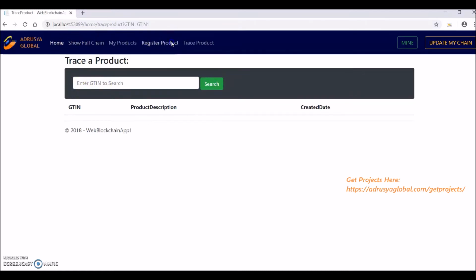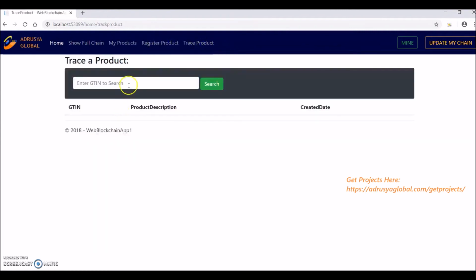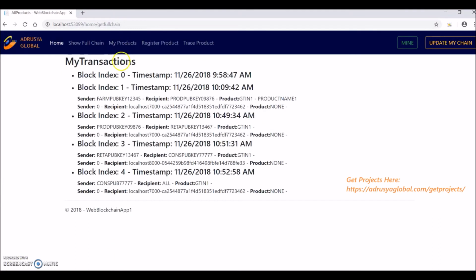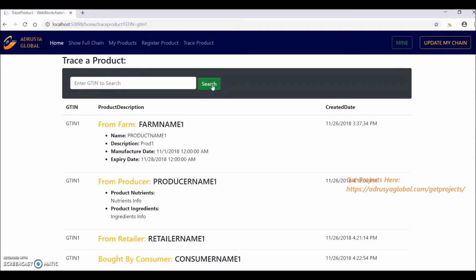Okay, I need to enter it correctly. Okay, it is this one. So in the last step we are tracing the product. So go to trace product, enter the GTN ID information and do a search.